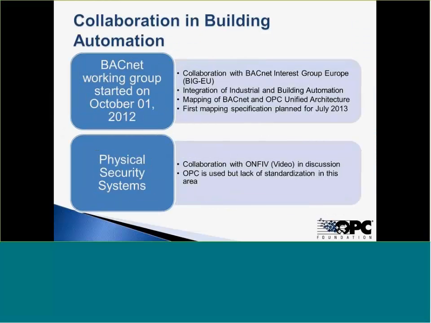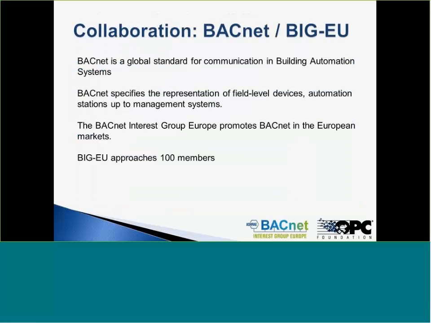The next thing I want to do is move a little away from industrial automation and talk about some of the collaboration that OPC is doing in building automation. My friends at InduSoft have been very active in building automation for a lot of reasons, and I want to talk a little bit about that. Essentially, BACnet is what I call the global standard for communication in building automation systems. They understand all these different building automation devices. BACnet is the standard for defining and communicating information between those devices. It really specifies the representation of all the objects in the variety of field-level devices in the building automation arena.